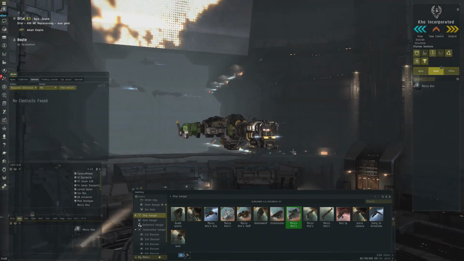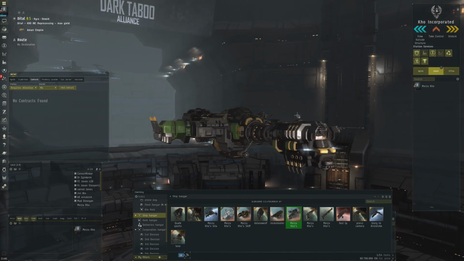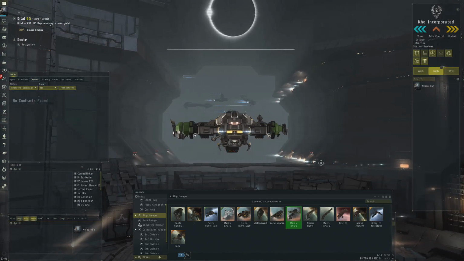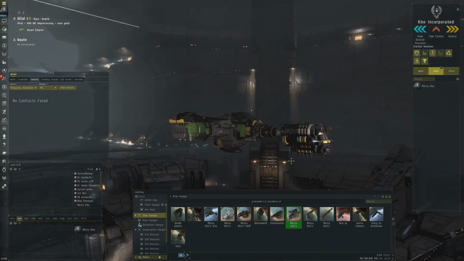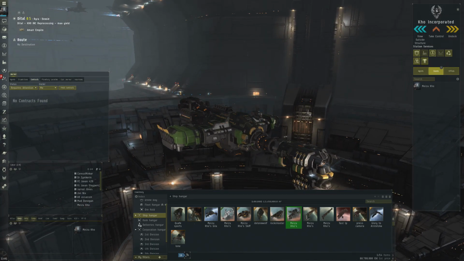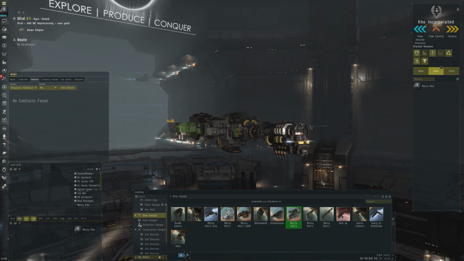So there you go, guys. That is a quick look at the Porpoise and my look at it. Definitely a very nice ship. I think it basically filled the niche that CCP wanted it to fill, which is to provide an affordable alternative to the Orca and the Rorqual for providing mining boosts to mining fleets.